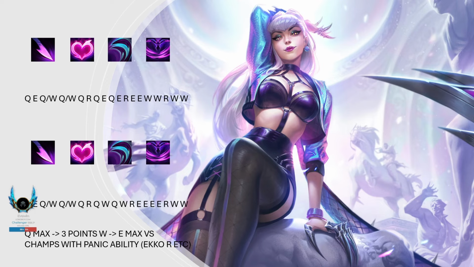So having that W for any sort of skirmishes that do happen while you're stuck level 3 is going to be very important. As well as the other sort of setup you can go is you will do the same as before, but after you max your Q, you put 3 points in W. Why do we do this?